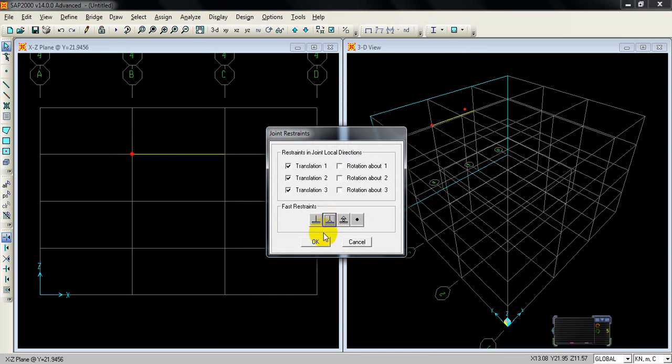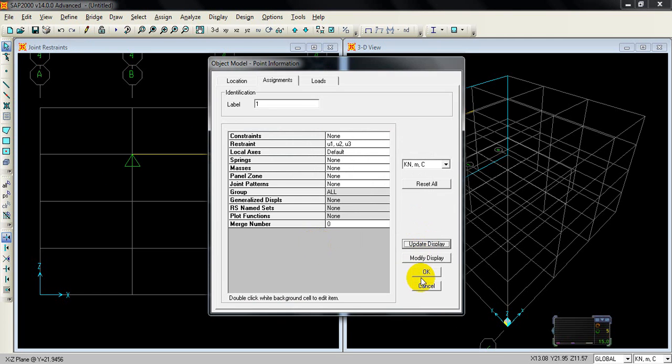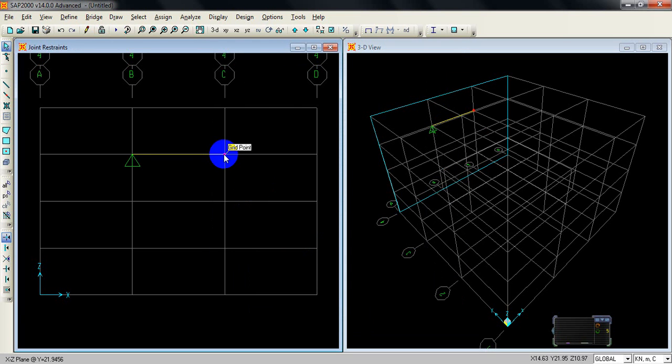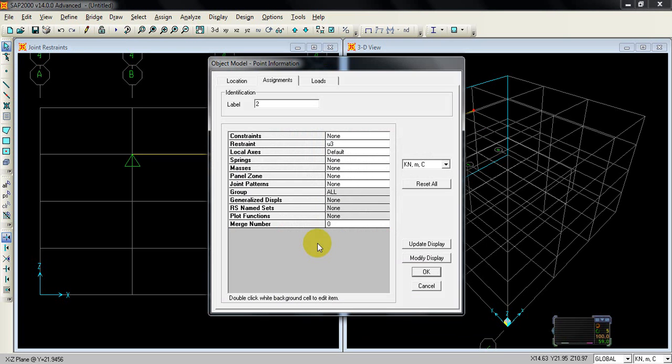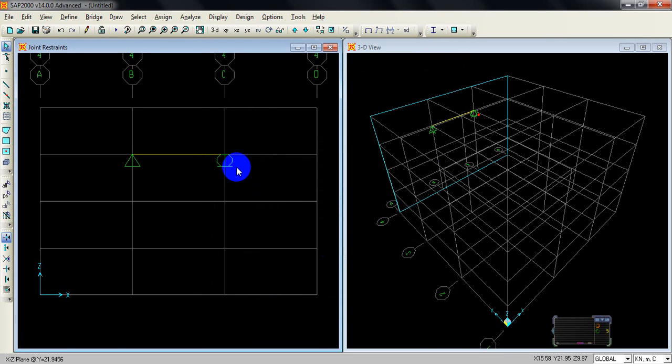Choose any type of support as you want. I want to provide a hinge support, so update display, okay. At the other end, I want to provide a roller support. So left click, right click, double click, and choose roller support. Update display, okay. Here you can see how we can insert supports in the member.